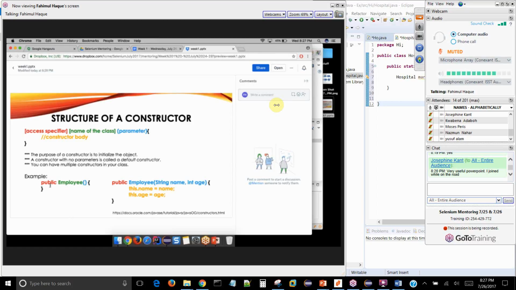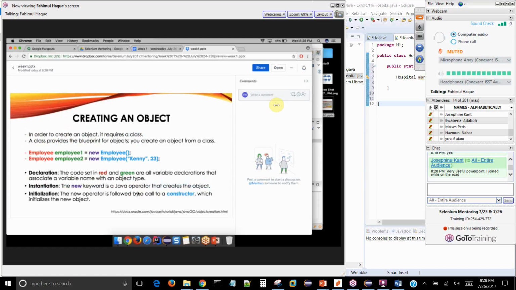It's also up to you what you want to define your default constructor as, right? I could go inside this method and say employee name equals John Doe, and the age equals 20. Those are the default values. But you could also leave it blank, right? Here's another constructor, but this takes in a string parameter followed by an integer. So it takes in the name and age, and whatever name and age you pass into the parameter, it'll assign that value to your variable. So that's what the structure of a constructor is.